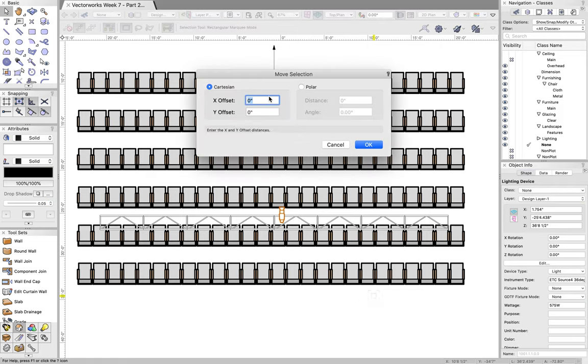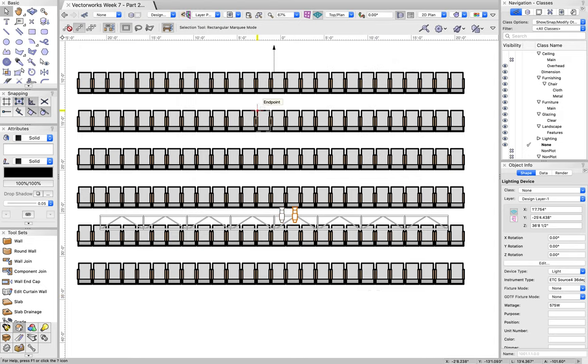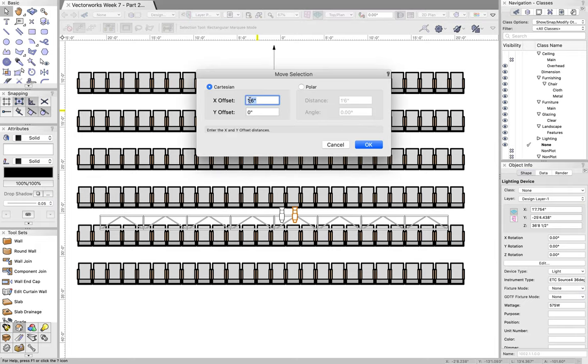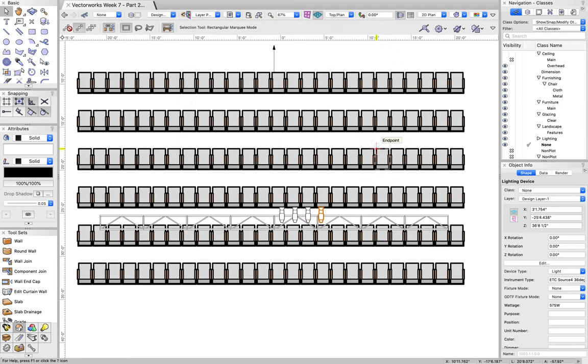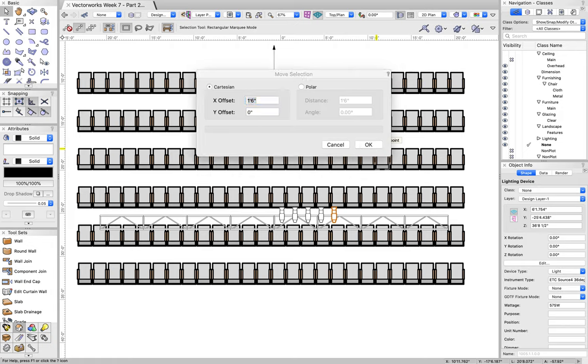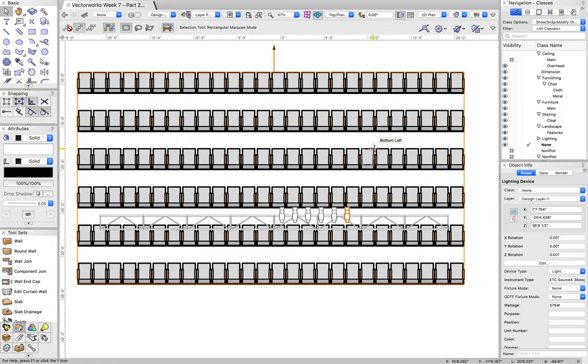So I'm going to hit Command D to duplicate the light, and then Command M to move it. And then here it'll tell you X offset or Y offset, and I want this to go to the right 18 inches, so I'm going to type that into the X offset. And I'm just going to keep hitting Command D and Command M, and actually this will remember whatever I did last. So if I keep moving it 18 inches, then that will work out very nicely for me. Great, so I have a couple of lights here.